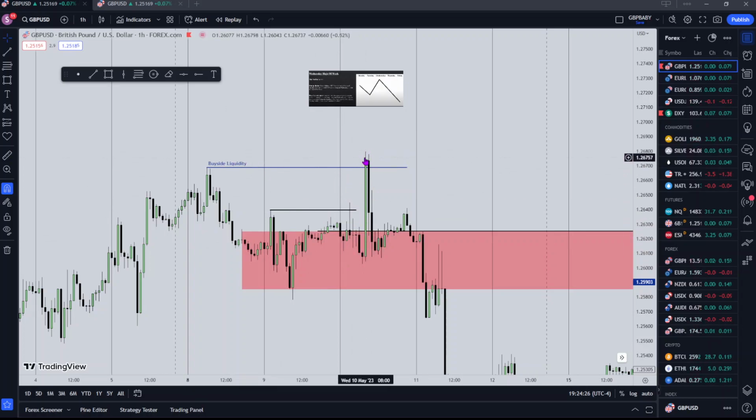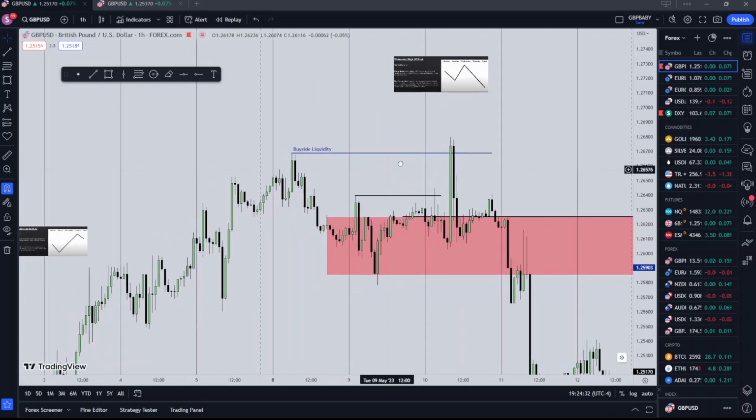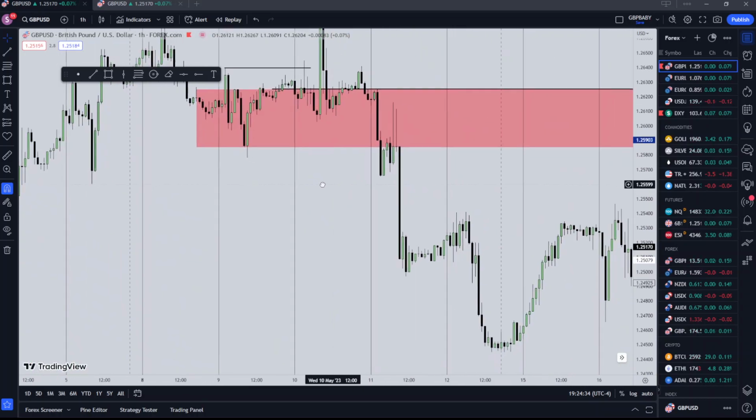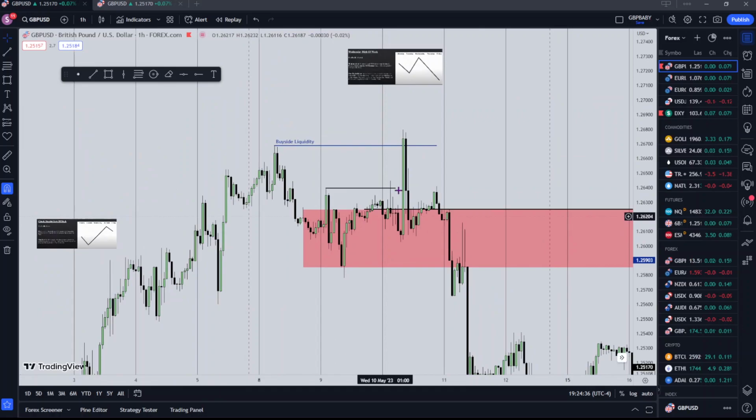That then happens on Wednesday, and then you can see price turns around. What time does it happen? 8 a.m. again, New York. It makes that high, and then we go lower for the rest of the week. So it's a purging of liquidity in that sense that it creates a short-term buy side, moves lower, failing to make a high of the week.